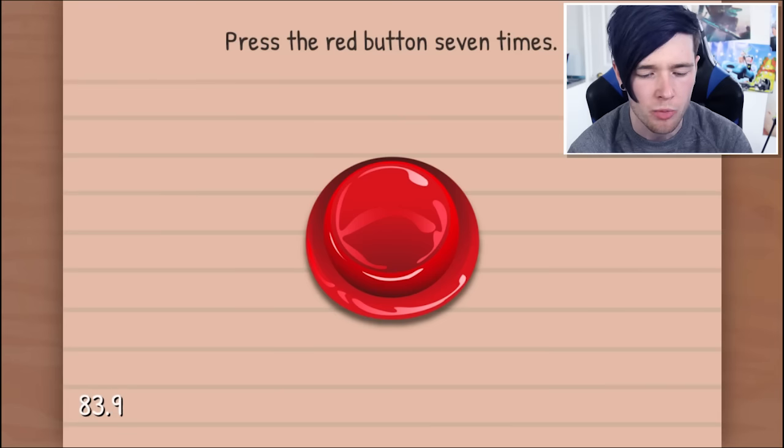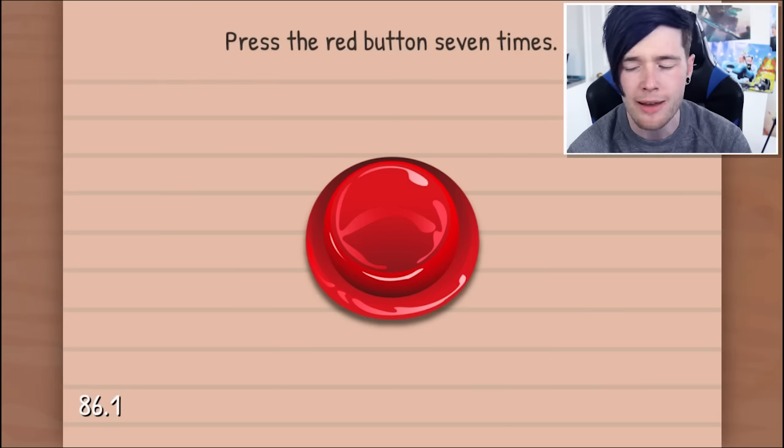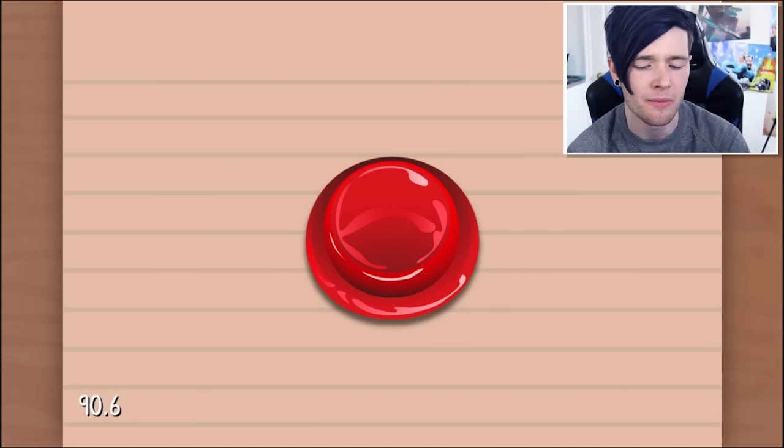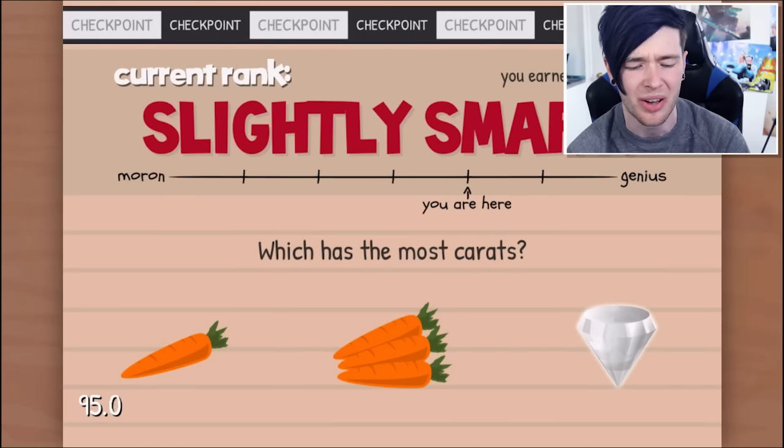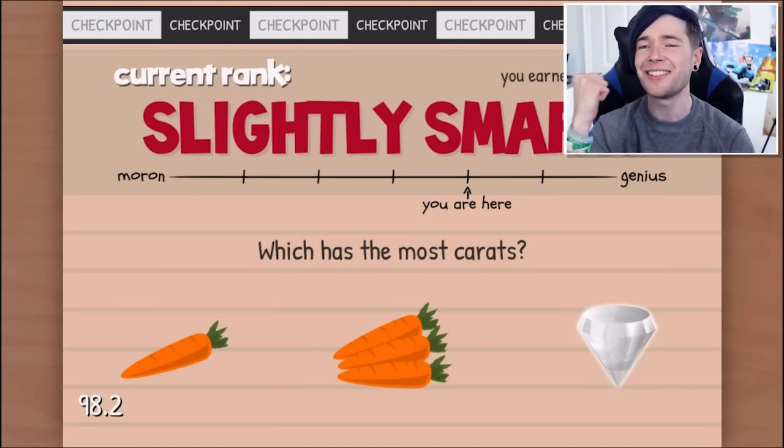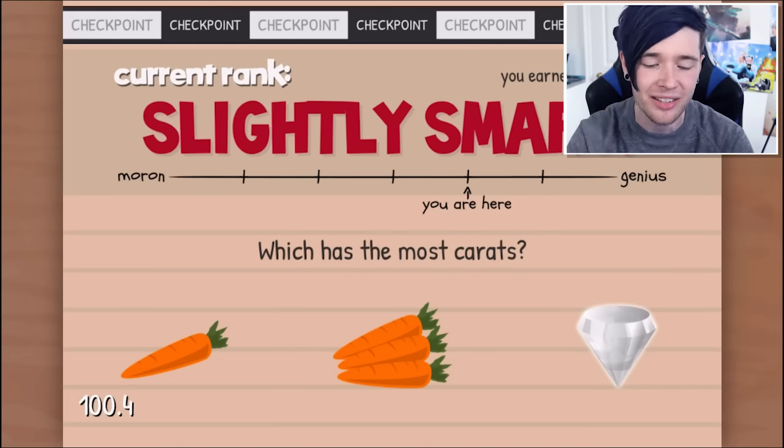Hint. It's the green one. But there's only one red button. What happens if I press it? 1, 2, 3, 4, 5, 6, 7. Okay, current rank slightly smart. I'm getting there. I've got 2 things to go until genius.